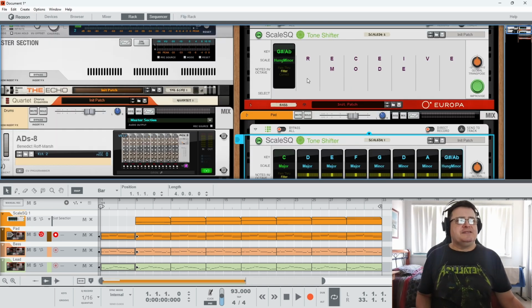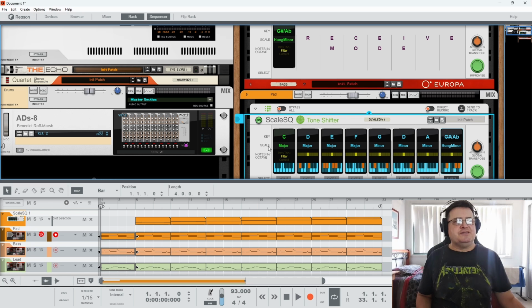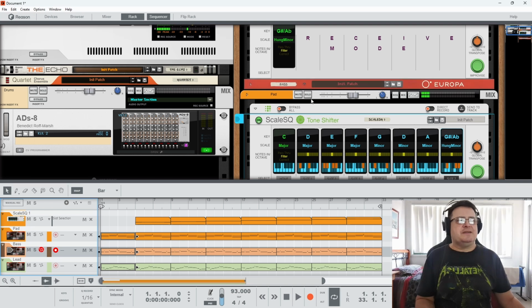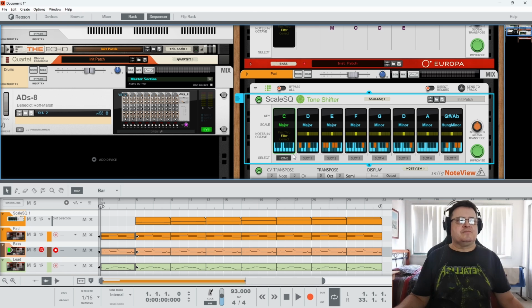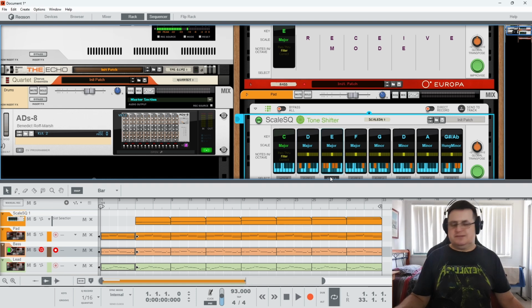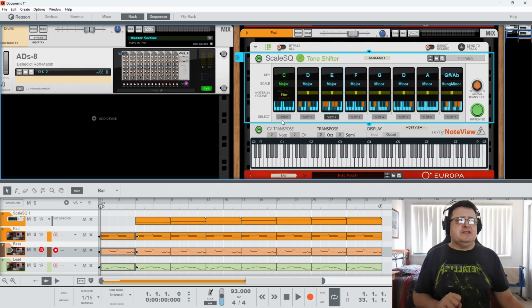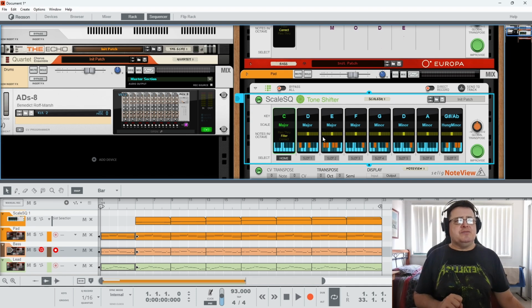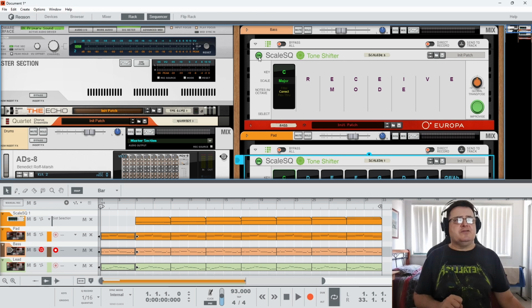So now that this is in slave mode or receive mode, you see these are all the things that are going to happen. If I take my bass, it should receive all of these things. Now you can see these changes are happening. It's actually really rather cool. So you can have your master, and then you can have all your slaves.